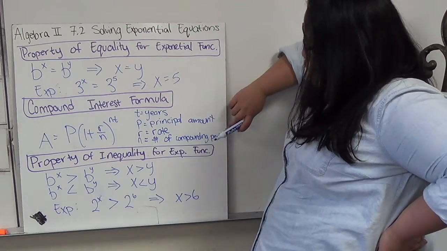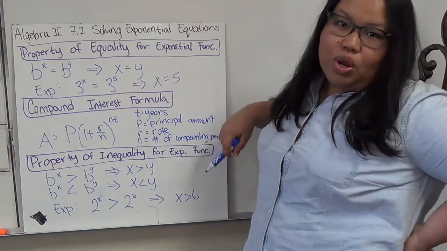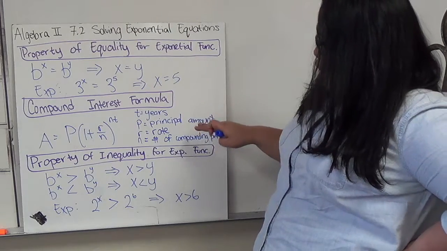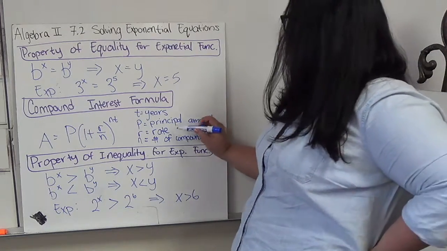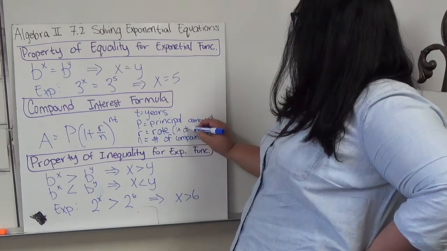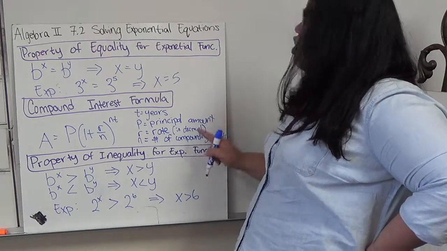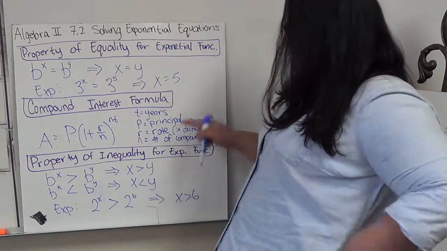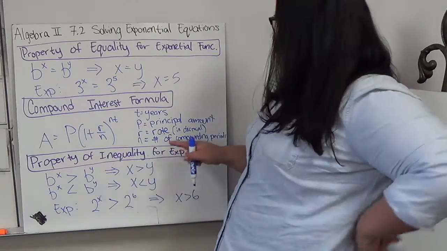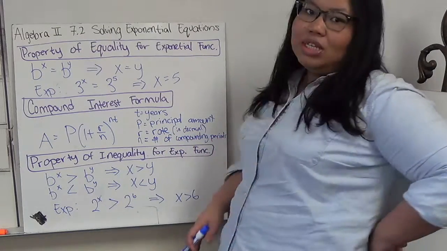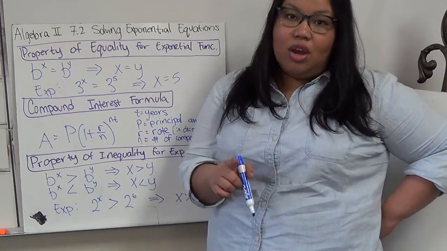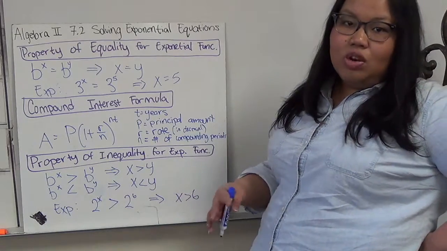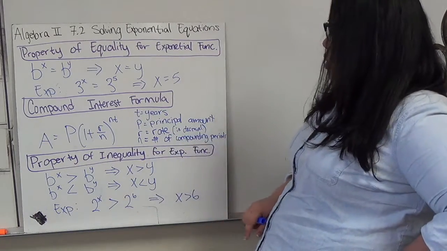Now compound interest is written here, but it's going to mean more when we actually work it out and fill in. But just remember that t is years, P is the principal amount, r is rate, and rate needs to be in decimal. So they're going to give it to you in percentage, so you have to divide it by 100 to find what the decimal is. That's very important because that's the common mistake that people make. And then n is the number of compounding periods. So if they say compound annually, that means it does it once every year. Quarterly is 4 times a year. Biannually would be twice, so how many times is compounded during the year.